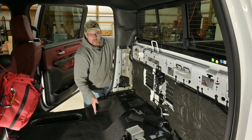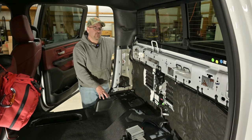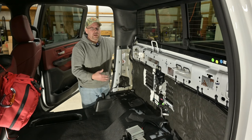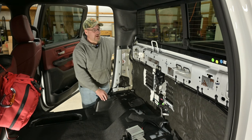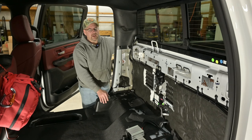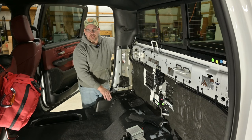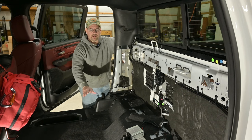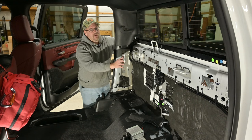As far as how we progress, we're thinking about a board or something to go across here to create some deep storage for things you like to have on the road but don't need quick access to - small hand tools, electrical tape, duct tape, zip ties, those kinds of emergency items. Those could go down in here where we have them but don't need to get to all the time. We're also thinking about bag storage - our hiking bags across the back - and of course the fridge is still going to go here with luggage underneath.